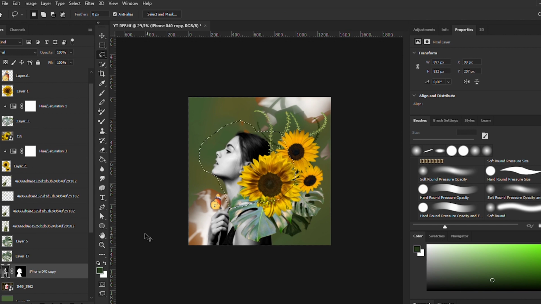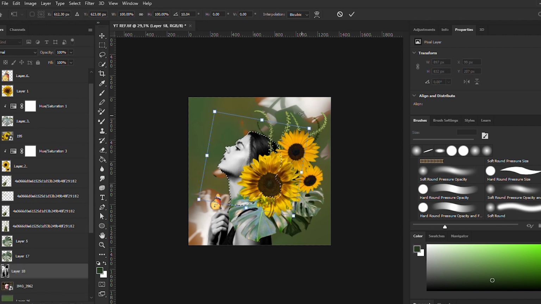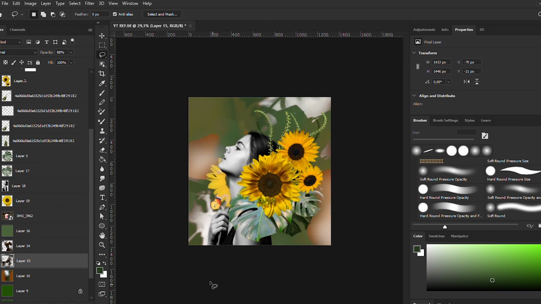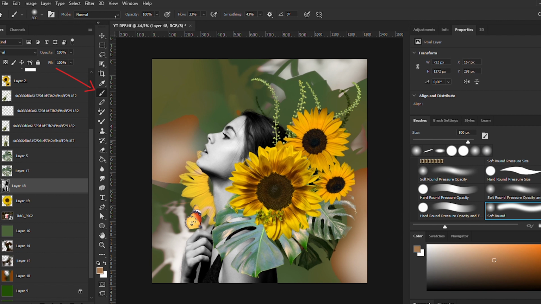After having a decent background, I go back resizing and moving around my images a little. Now my main subject, the woman, is in black and white, which I don't want, so I want to give her a little color. So using my brush tool, I set the blending mode of the brush to color. I pick a random skin tint and then just paint over her skin area.